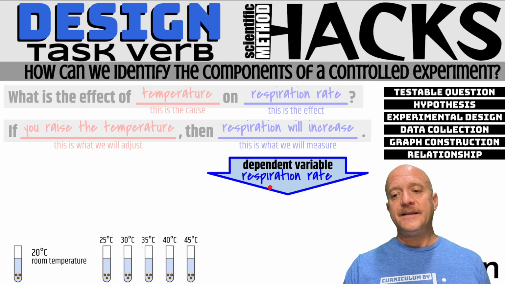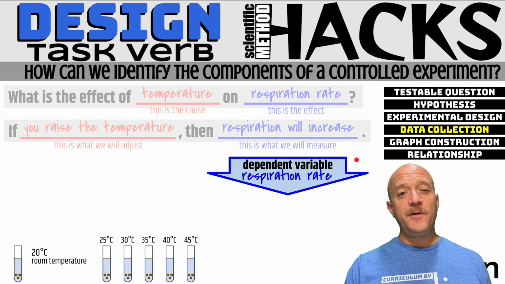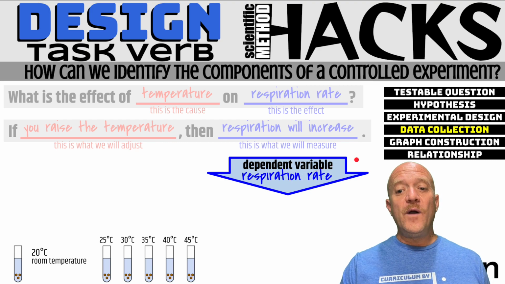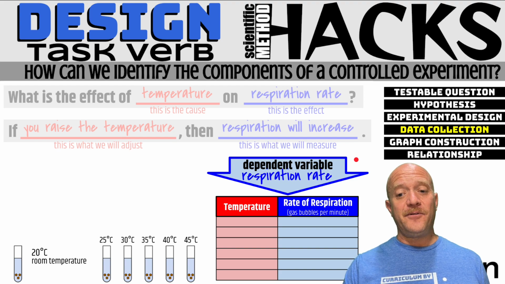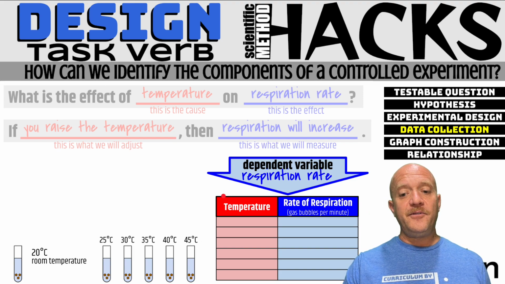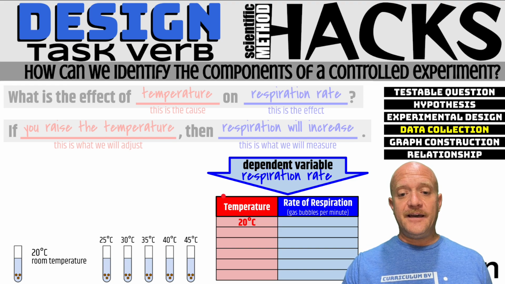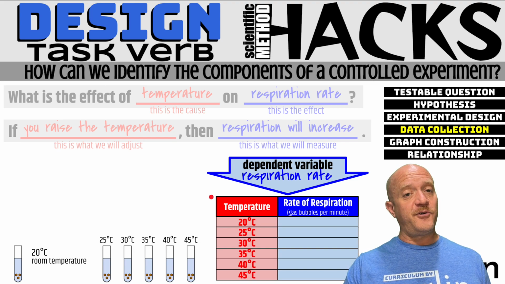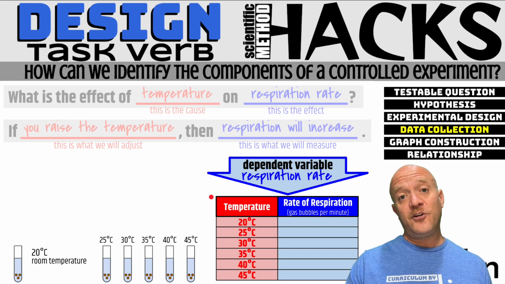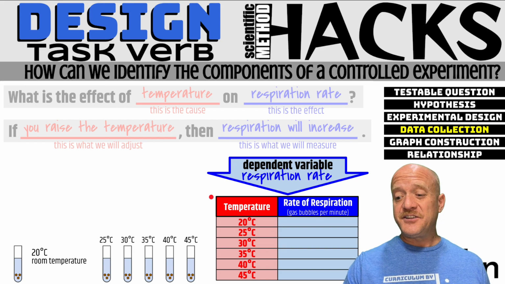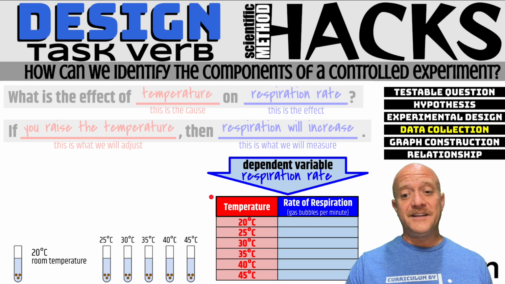Now, the next step is we are going to be collecting our data. So the first thing we want to do is construct a table. When you construct a data collection table, you're going to have your independent variable on the left, and your dependent variable is going to be on the right. Now, the independent variable, you do not have to indicate which one is the control. If you do see a data table, they may ask you which one was the control, and you should be able to determine which one had either nothing additional added or had normal conditions.